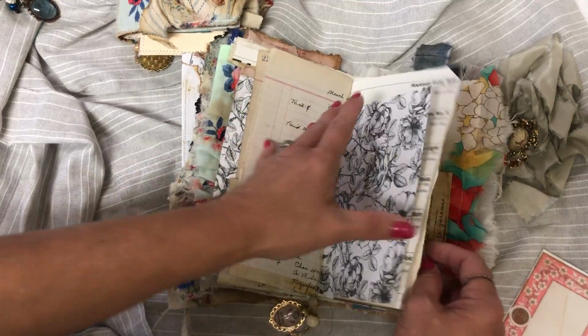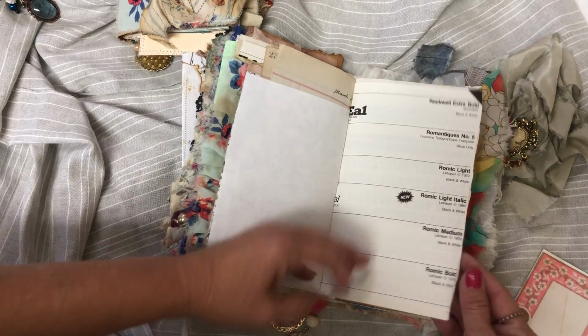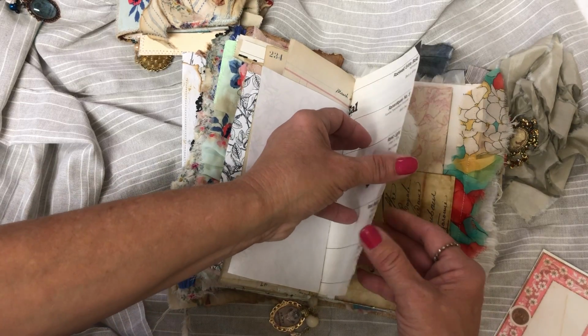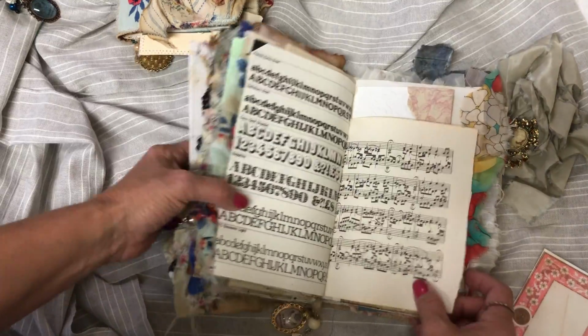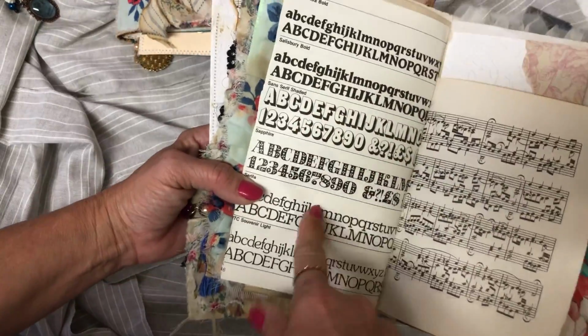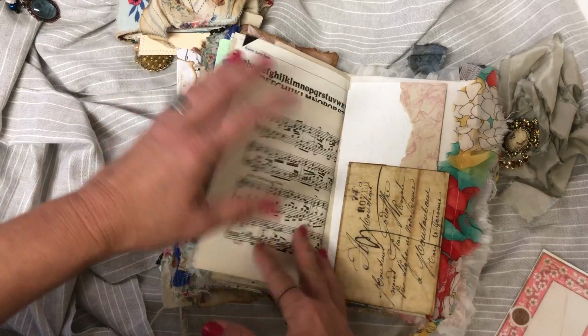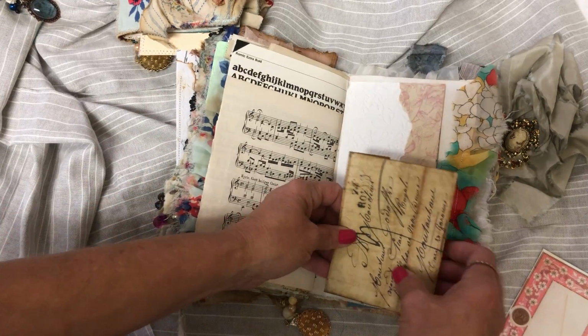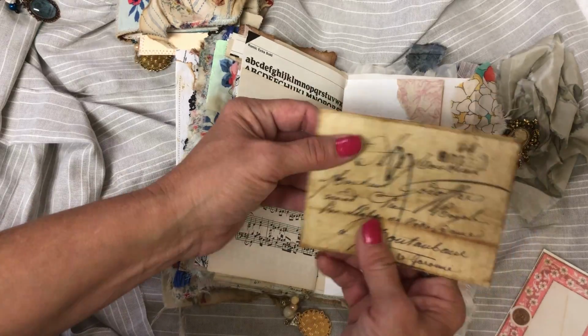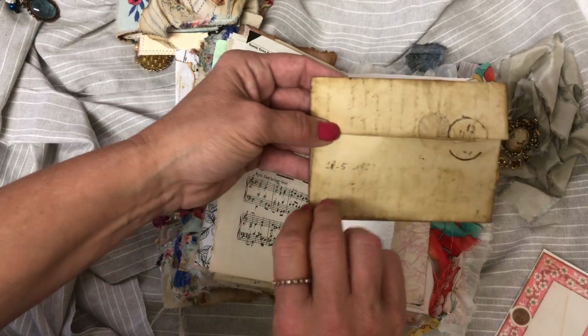All right, we made it halfway through. That font book that I have and love so much, I'm going to make up some kits. I keep saying I'm going to, but I really am. These are going to be in the kit, because the book is this thick, and I know I can't use all the pages. So I'm all about sharing.